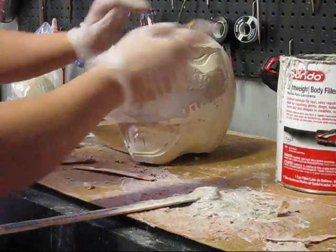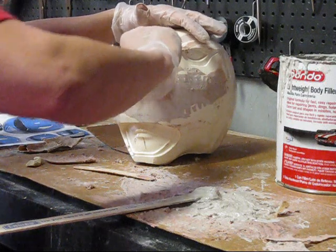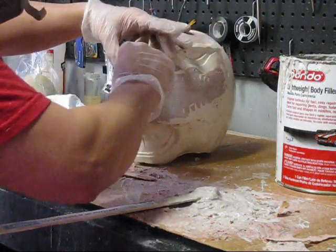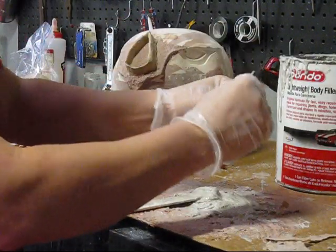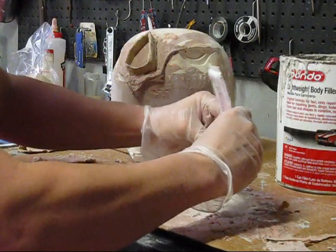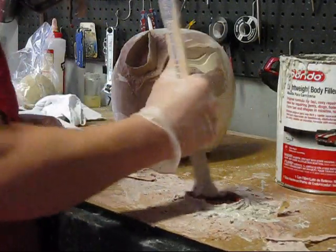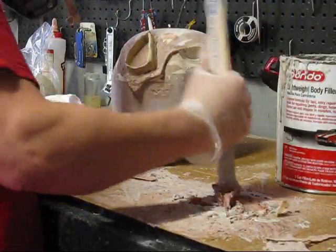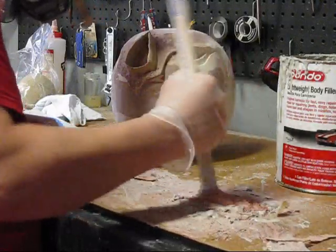Okay, and think of this as just like sculpting, guys, but with Bondo. So what I'm gonna do is got my mold here. We're gonna put some hardener in our slurry and just basically fill that sucker up. That way later on we can shape it however we want. Just like adding more clay and then chopping it back down, same principle.